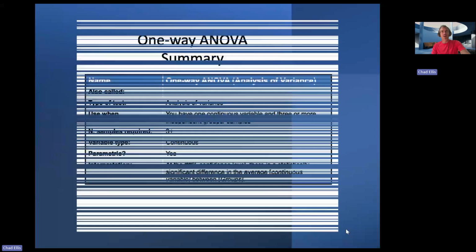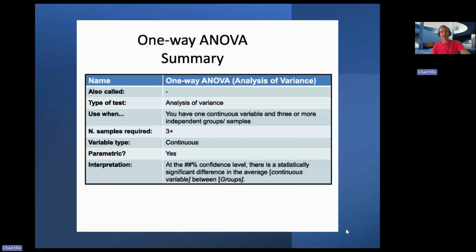So here's kind of the summary of a one-way ANOVA. Right, so one-way ANOVA is an ANOVA test where we're looking at just one variable across 3 or more different samples. The type of data that we're dealing with is continuous, right? It's a parametric test, so it has to follow certain assumptions like normality. And the way that we interpret it is that we do the analysis like we've done with the other test, like the t-test. We set a certain confidence value, whether that be 90 or 95%, and then we run the test, and then based on the results, we determine whether we're going to fail to reject or reject the null hypothesis.